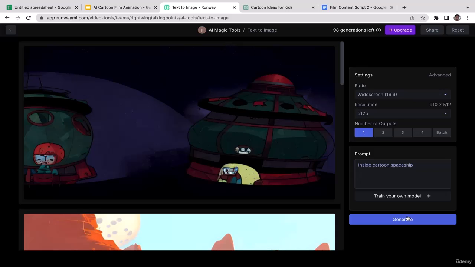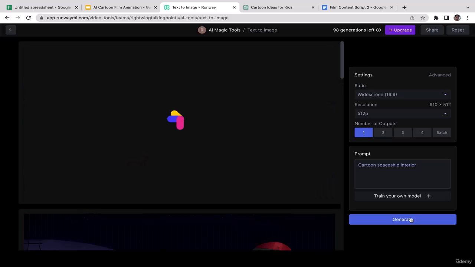Actually this is not what we wanted, so I'm just gonna rephrase this a little bit. Spaceship, cartoon spaceship interior. All right, so just click generate.